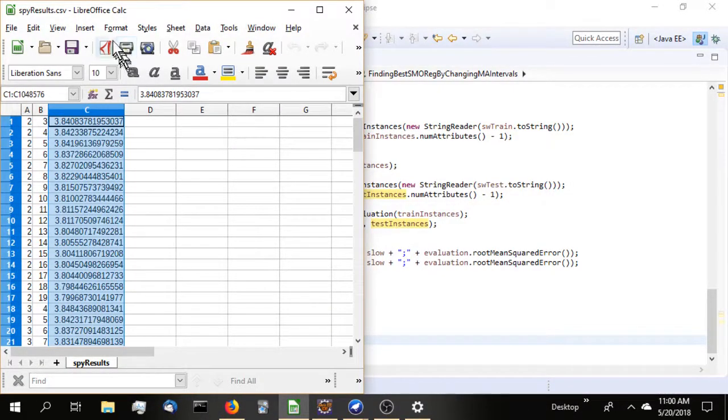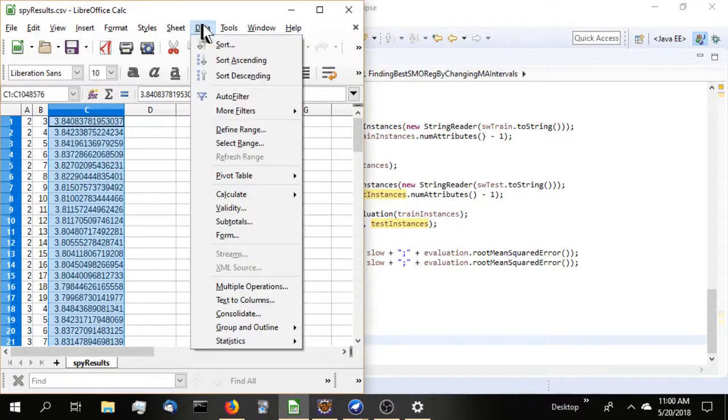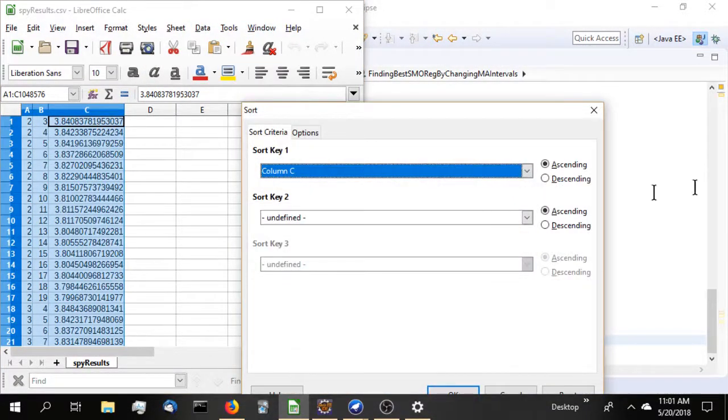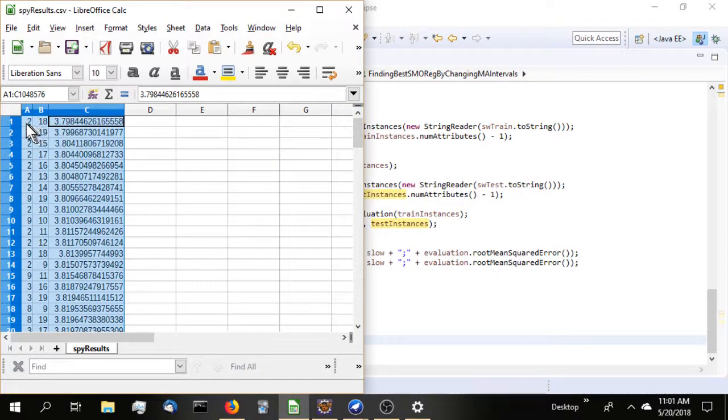We'll just do a quick sort on column C, descending or ascending, and we can see the best two intervals are 2 and 18, or 2 fast and 18 slow. So in the next video we'll run predictions for an SMO regression using a fast of 2 and a slow of 18, and the nominal buy/sell classification with a random forest with 2 and 18 also.